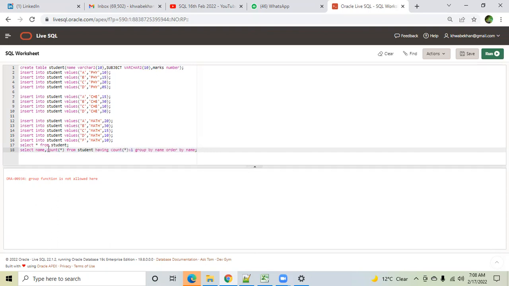Whenever you have count in the select clause, there are two things you have to be very careful about. Otherwise your query will throw an error message. First of all, the columns you have used in the select clause apart from count must be present after group by. I have used name here, so the same name I mentioned after group by as well. Second, if you're using count as a filter condition, you have to write having. You should not write where here. And this order by is optional. If you want, you keep it. If you don't want, remove it. Your wish. I'm executing this query now.